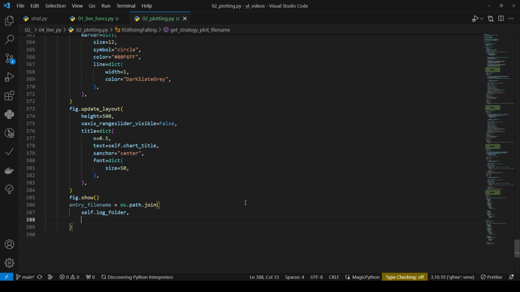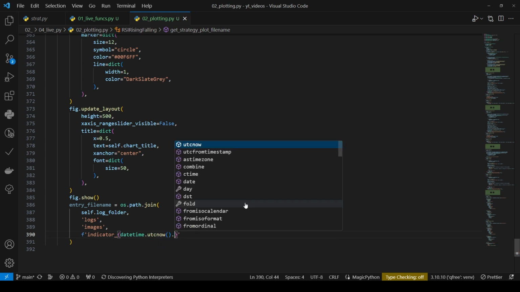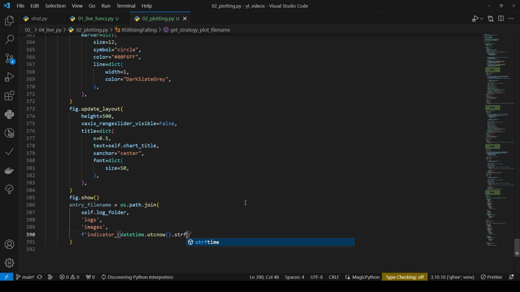And we have this. Then we're going to say logs. Then we're going to say images. And then here, we're going to do f indicator. Then we'll do this datetime.utcnow().strftime.